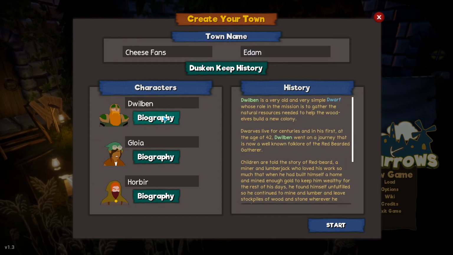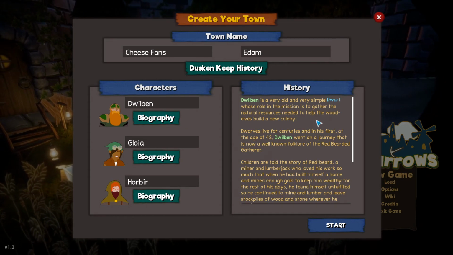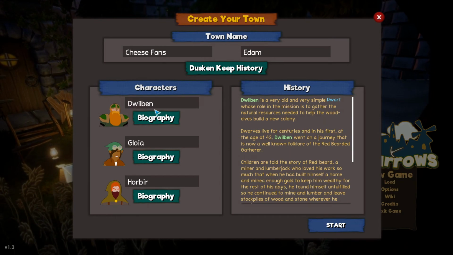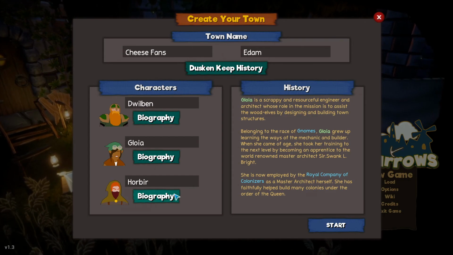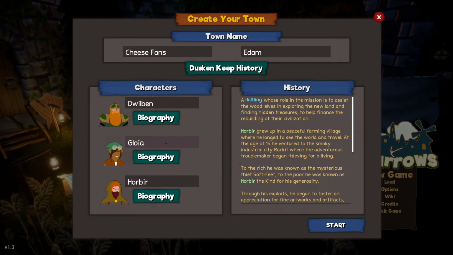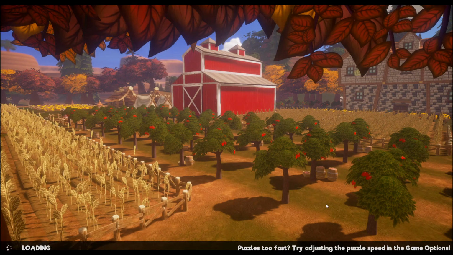So what does somebody's biography say? So we've got Dwibbin, old and simple dwarf whose mission is to gather natural resources. So does that mean he's a miner? Let's have a look. Glowier, you look like a farmer. Scrappy and resourceful engineer, okay, and halfling, sister wolf. So yeah. I'm not gonna give them names. I was going to call them like minor scout, but we're not gonna. We're gonna resist. This looks pretty nice.